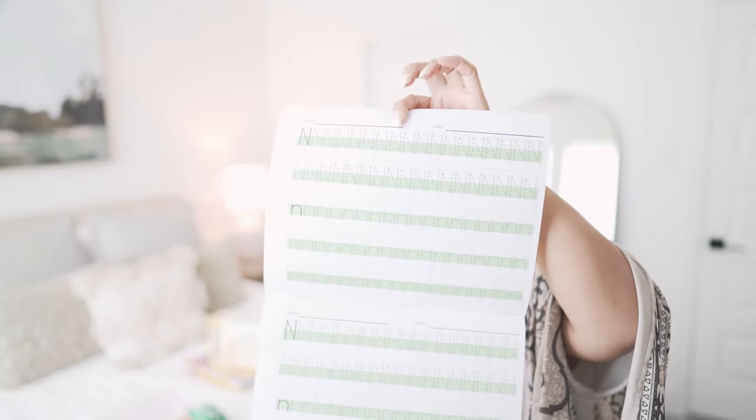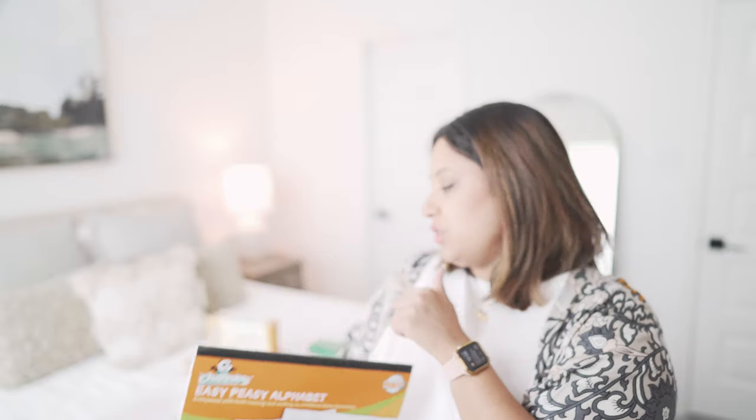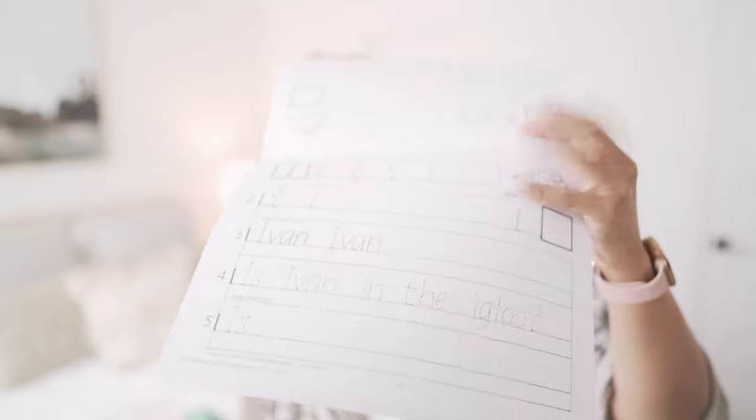I also got the 'Handwriting Without Tears' easy-peasy alphabet since I haven't been doing a print penmanship for him, so he'll do one page of each during morning time while eating breakfast. I also got another option so he can choose between books. We did a similar print book at the end of pre-K and he whizzed through it. I want to slowly work through these so he constantly remembers how to write properly — it's relaxing for him.